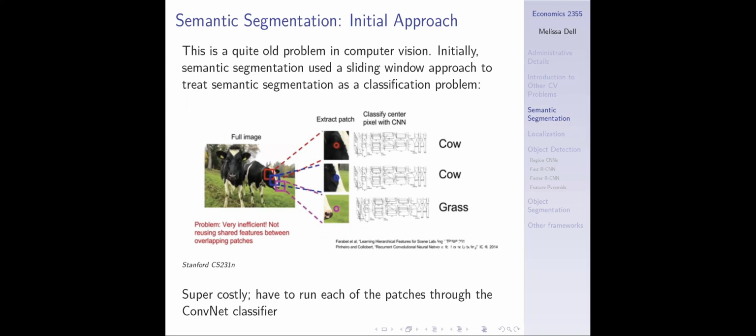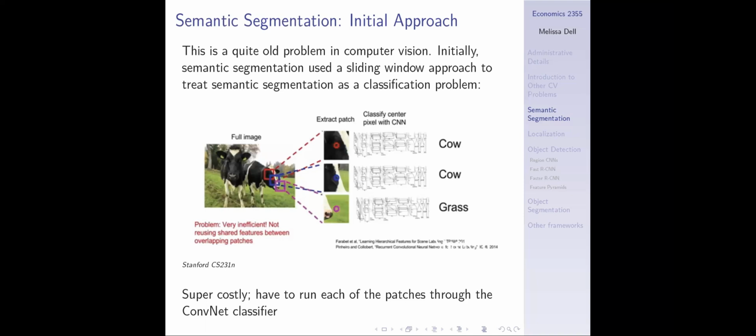And so you see there's an image of a cow on the left, and people just take a box, which is centered at a pixel. And then you crop that little box. And you look at the pixel in the middle and you classify cow or not cow. And you do that for every pixel in the image, right? You just slide this window across, and each time you're asking, is it a cow or is it grass, trees, or sky? And so you're just treating this as a classification problem on each of these crops, where the ground truth is what the pixel at the center of that crop is.